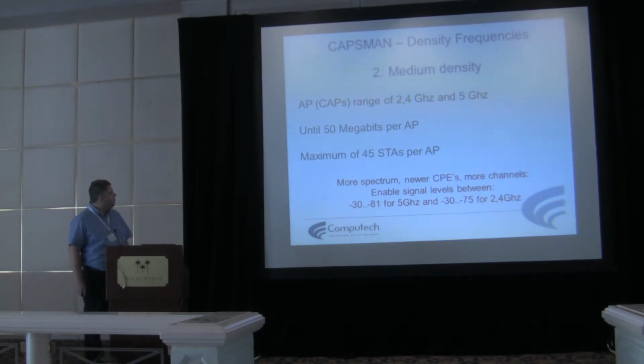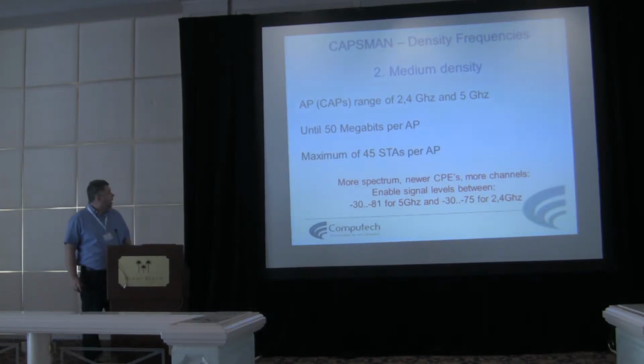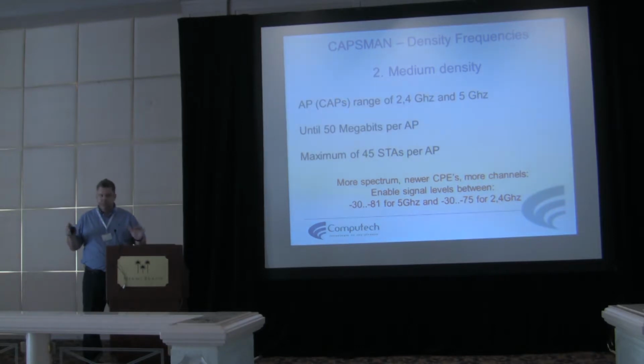Let's do the next. When I have more users, more need of bandwidth, we need to think about medium density. For me, medium density is today the best way we can do it, for the budget factor and facility to implement. For me, medium density is today the best way to set up our projects.